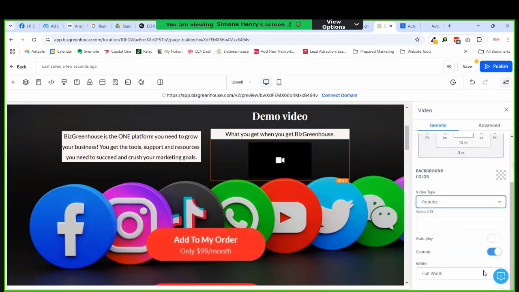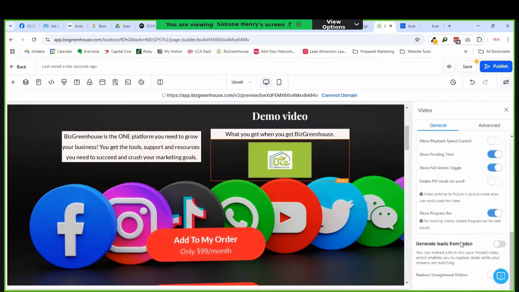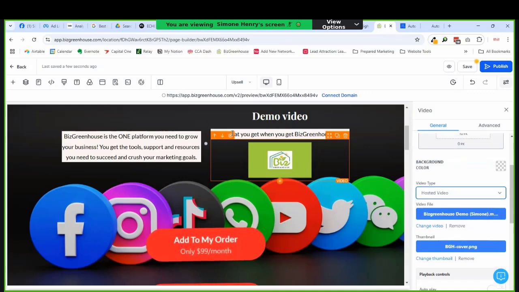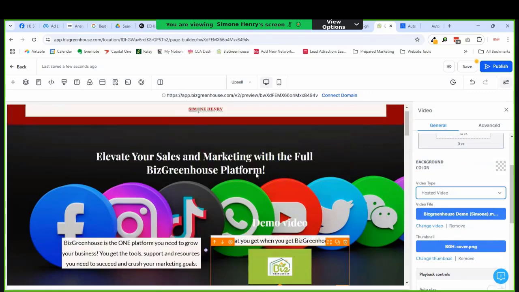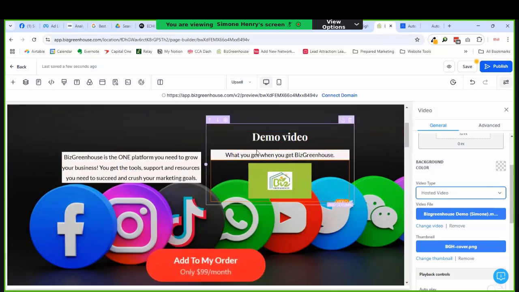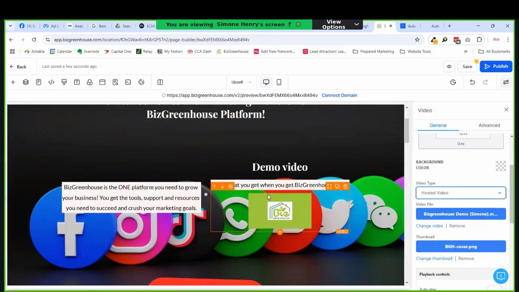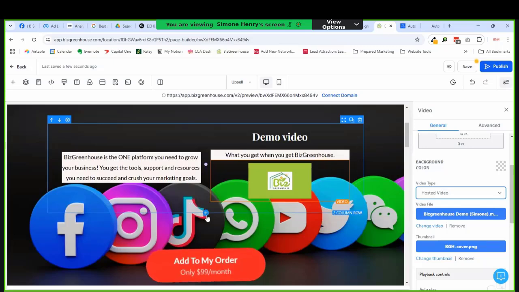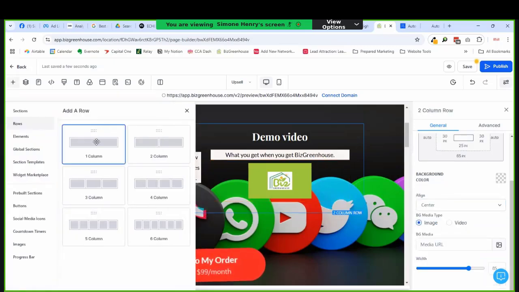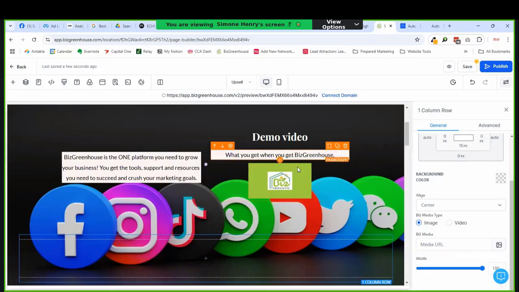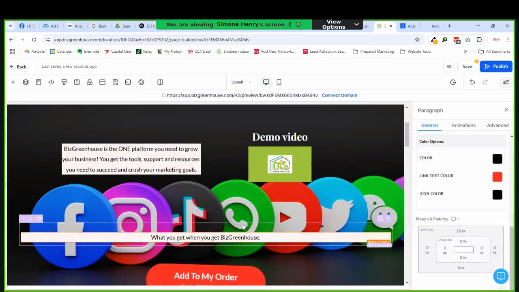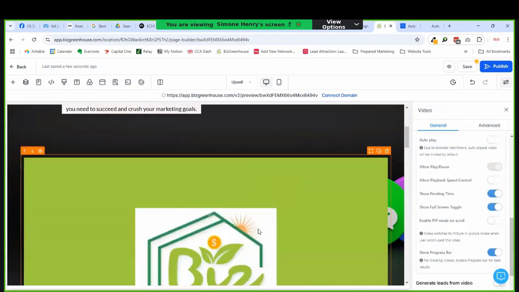Boy, that looks awfully small, doesn't it? All right, so if I were to switch this to YouTube, I can do full width. Does that change anything? No, it doesn't look like it changes anything.